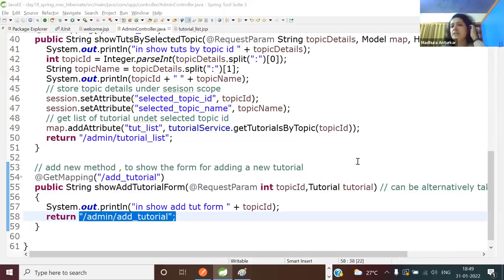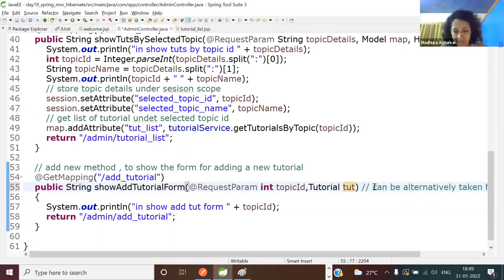But if you are thinking, wait a second, change this. Otherwise, you will get confused. Let me say this. I have written in detail what the container does in my readme. So here, the container will say Tutorial tut is equal to new Tutorial, the default constructor, POJO instance created. And it will add it to the model attribute map. So tell me, what will be the name of the attribute for the tutorial instance? What will be the derived attribute name? I've shown you somewhere in the binding part. That is why I changed the names always.